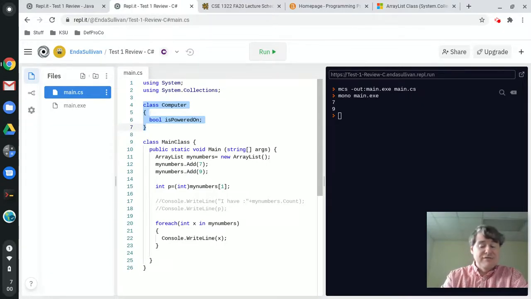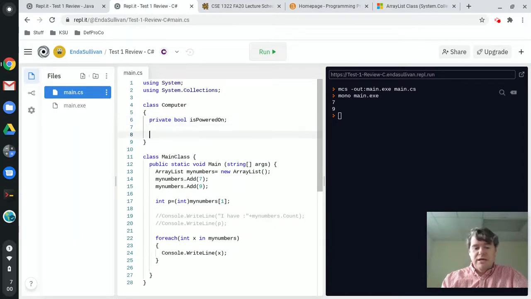And if I say it's default, it varies from language to language. The details of that you're just going to have to look up because it is specific to each of the languages. So the key point here is, in general, you always want to make everything private. Why? Because when it's private, nobody can come in and change it. The only way that they can change it is to use your getters and setters, which is why you would have them. So for the computer, its powered on attribute is going to be private.